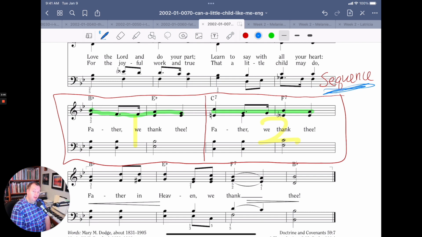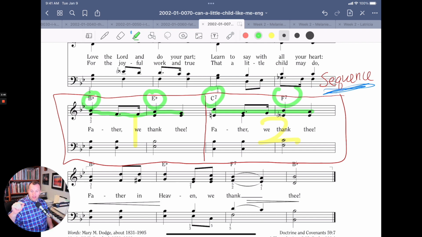Actually, we also have a harmonic sequence going on here, where the harmony is repeating itself a step up. Look at the chords. We have B flat, E flat, and then C7, F7. Think about the distance between a B flat major chord and an E flat major chord. Da, da. It sounds like 5-1. And then think of the difference between C7 and F7. It's also like 5-1, da-dum, so da-dum, da-dum, and then da-dum. Same harmony, just up a step, okay?